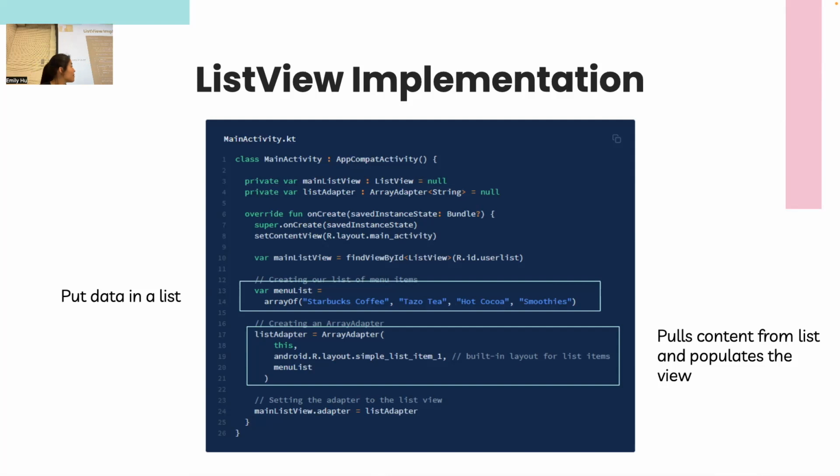So an adapter basically adapts from the information that you give it, and it creates a view out of it. So for example, here you can say we call array adapter on this, which is the context, Android r.layout.simple list item 1. So this is just a layout that Android natively gives. And so it'll take in one text and then display it as a list item. And then menu list is the list of things that we have to display. The specific syntax of it doesn't matter too much. It's more that you know that you need a list of data and then you need an adapter to populate the views.